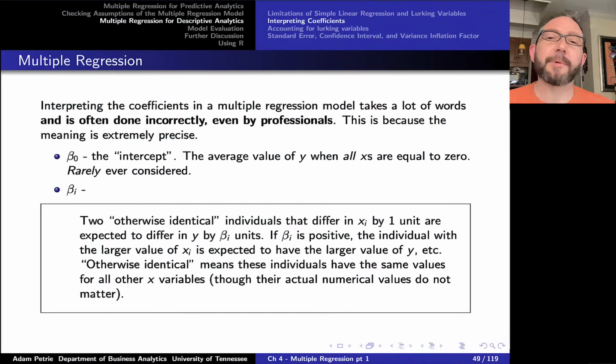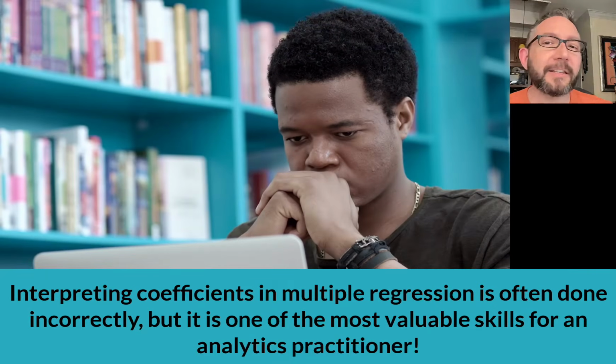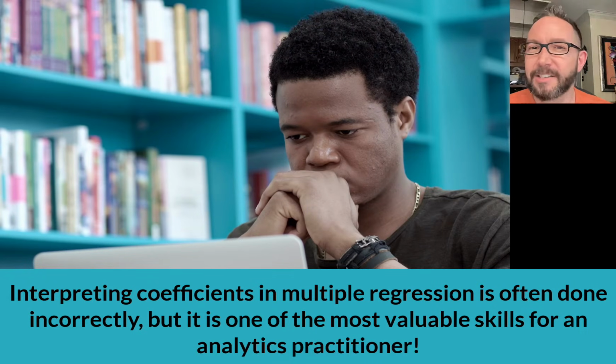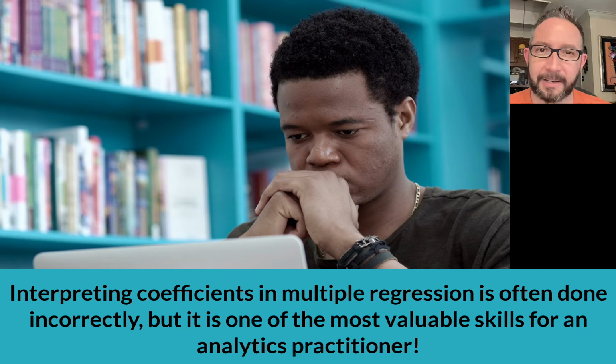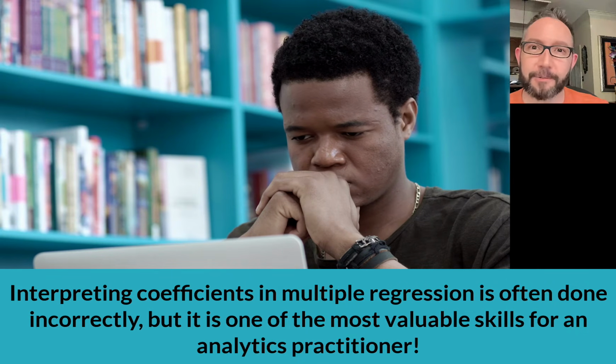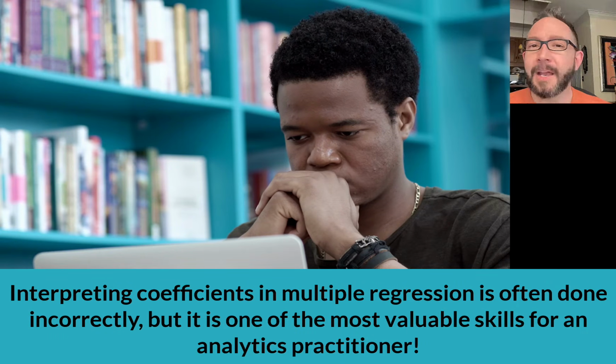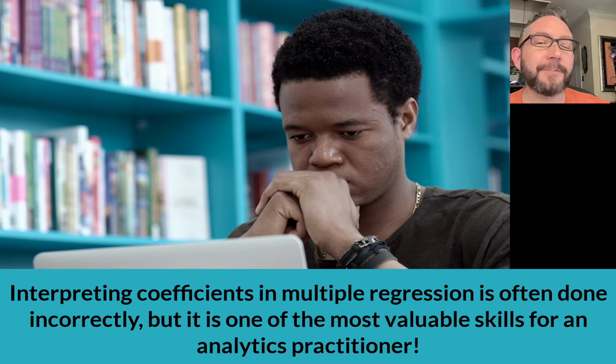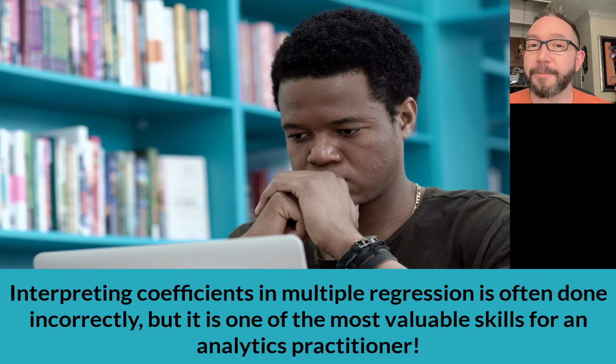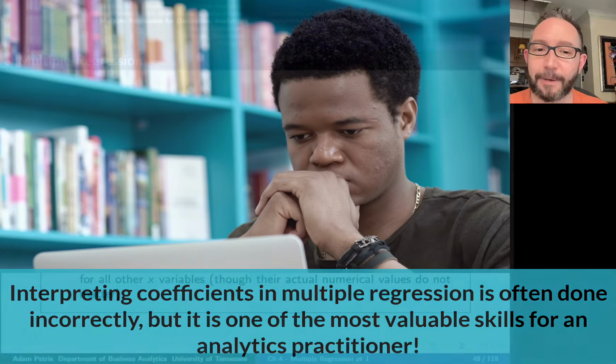So let's see how the multiple linear regression model does this. How do we interpret the coefficients that come out of a multiple linear regression model? Surprisingly, this is one of the most complex and subtle things in all of analytics. Even people that have been doing regression for years and years still often misinterpret the coefficients of predictors in a multiple linear regression model. And so we want to make sure that by the time you finish this course, you are experts at letting everyone know what a coefficient does and actually doesn't tell you.